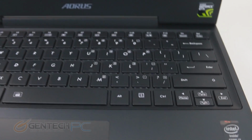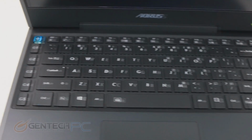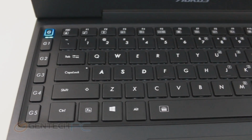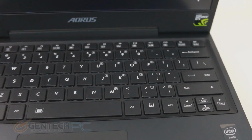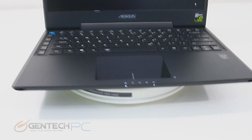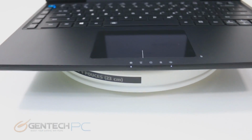Now we'll swoop in for a close look at the keyboard. So we're going to be losing our number pad, of course, because of the small form factor. Despite the small form factor, we do add in these gaming keys on the left-hand side for macros. This is definitely a laptop that's all about gaming, so we have as many gaming features on here as we possibly could. You'll see we have a very large glossy touchpad with embedded left and right clicks, and in the front we have our status LEDs.